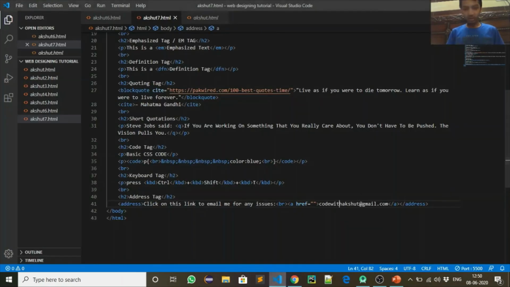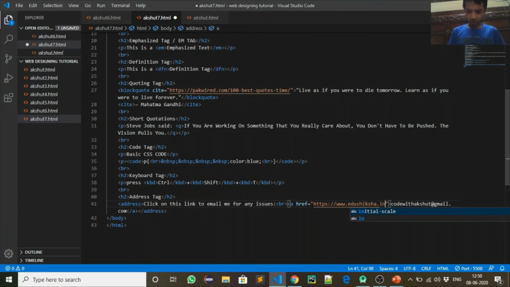So I will put in my website link, https www.edusha.in/codewith Akshut slash web dash design dash tutorial.